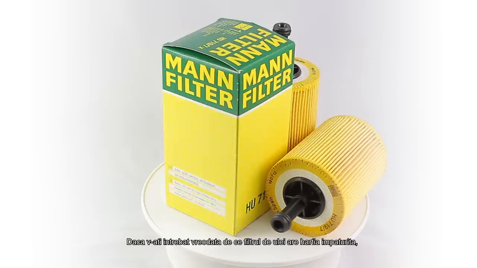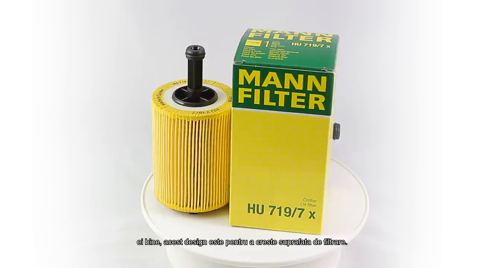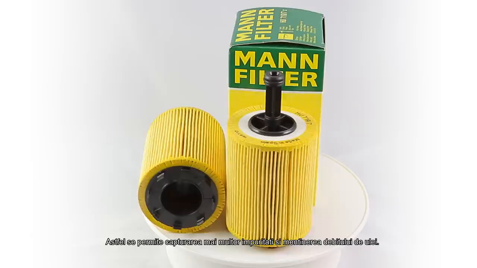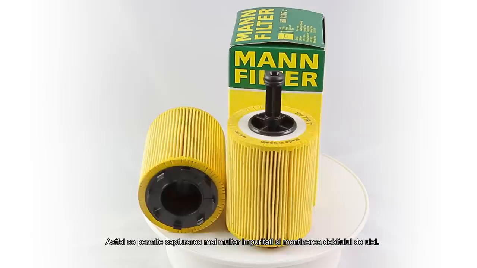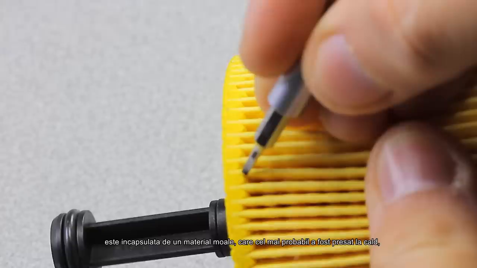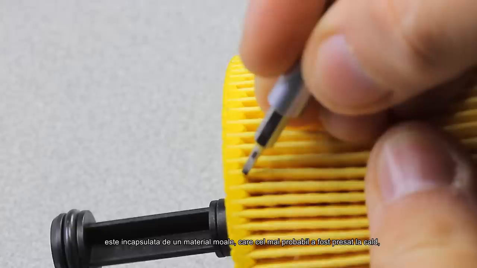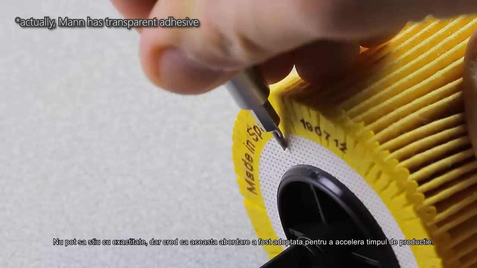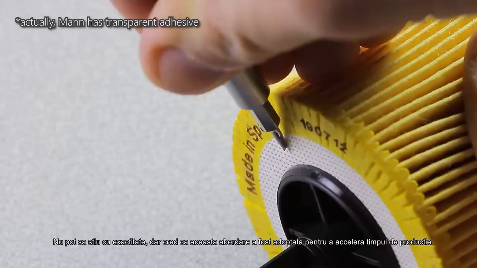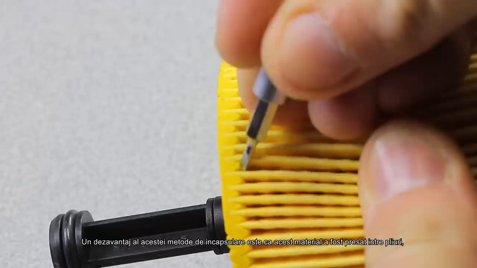Let's start with MAN. If you ever wondered why do most filters have this folded paper design, this is to increase the surface area of the filter, helping in capturing more contaminants from the oil while preserving the oil flow. We'll take a look at these aspects in a few moments. The paper in this filter which is also called the media is held together at the ends by the soft material that is most likely hot pressed in place with the paper glued in place with this blue adhesive. I have no way to know but it's possible that this approach was considered in order to speed up the production process. One downside of this is that the end caps of the filter are also pressed between the folds and thus the filter loses some of its surface area. We will measure that in this episode.